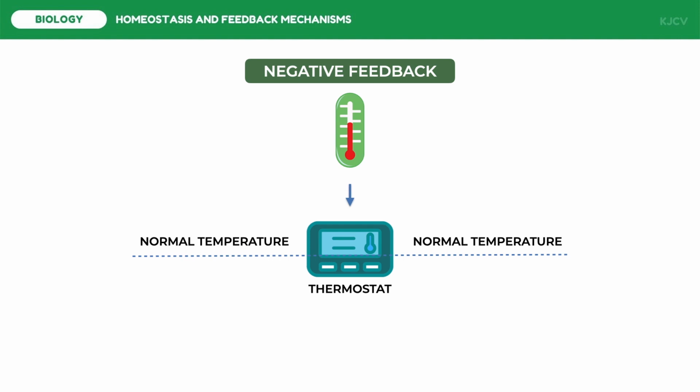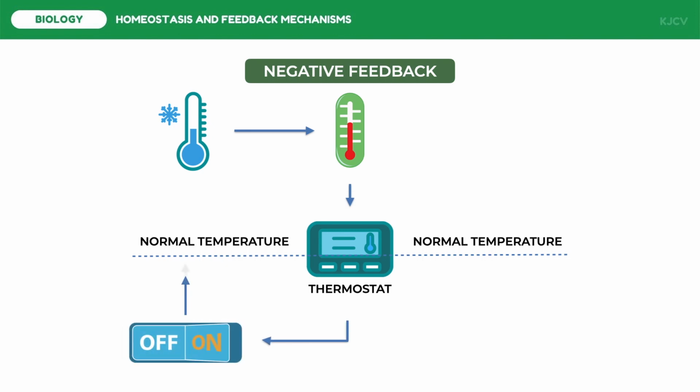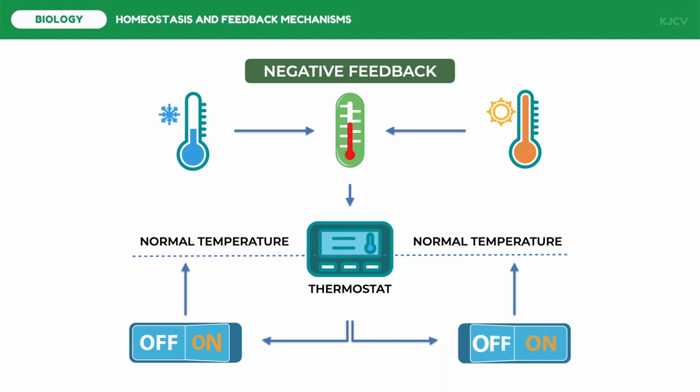If the thermometer detected a significant drop in temperature, information will be sent to the thermostat. The thermostat will then dictate the automatic switch to turn the air conditioner off. The automatic switch is the effector, the component of the control system commanded to bring about the desired effect. With this, temperature will go back to the desired temperature after some time. If the room temperature is higher than the ideal temperature, the thermostat will enable the automatic switch to turn the air conditioner on. This brings back the temperature to the normal or ideal temperature. Now, let's look at an analogy for positive feedback.